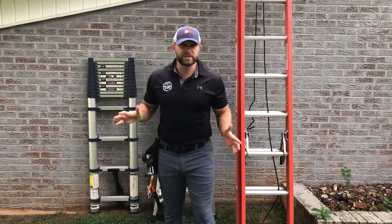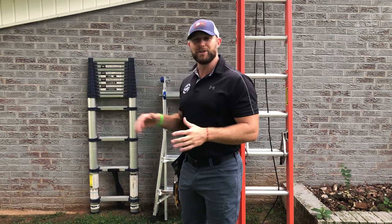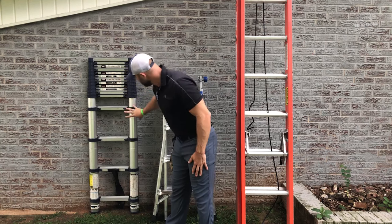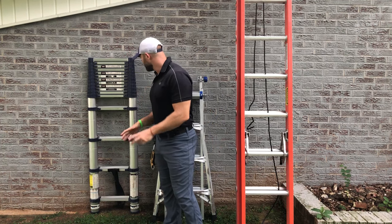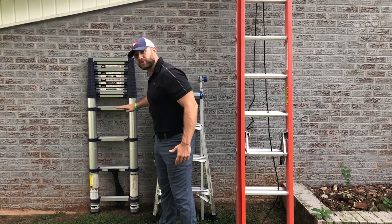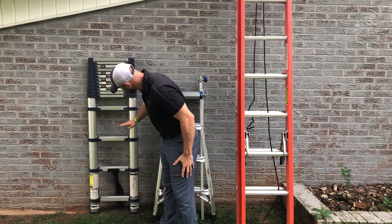I've used all of these ladders before, so these ladders are a little bit old and they have been used, but I feel I have a very good understanding of what they're really good for and what they're not good for. So we're going to start off with the telescopic ladder, or extending ladder. You can see this one is actually stuck in a few places — we've been trying to get it back down, but some of the levers are stuck just because it's been used a lot over time.